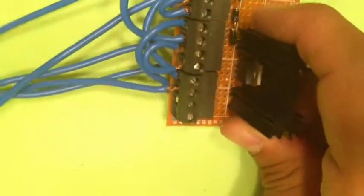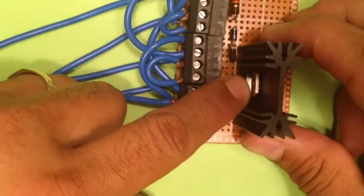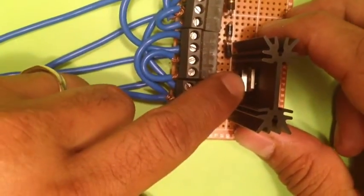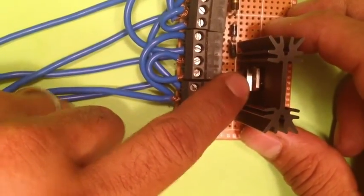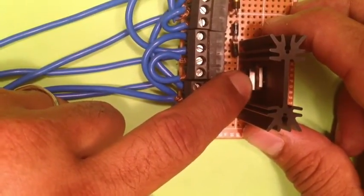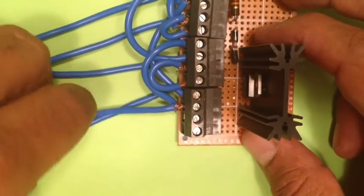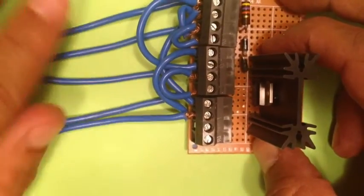Okay, and then you simply connect that with a screw where the transistor connects directly to the heatsink. The purpose of the heatsink is to prevent overheating and short-circuiting of the transistor with higher and higher voltage. So that's it. You should be done with your circuit board. You have all your connections.